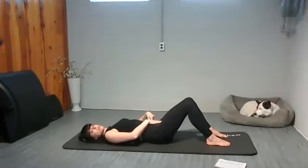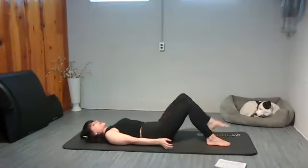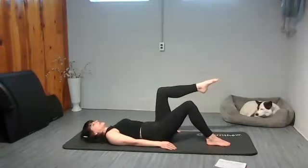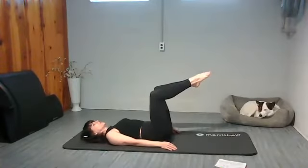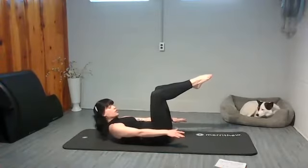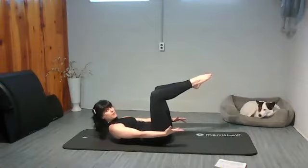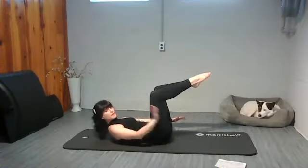So imagine a little teacup right here. We're going to pull the hip bones together so you start to feel the core brace and bring the legs to tabletop without allowing that teacup to tip away or toward you. Let's open up the knees, draw chin to chest, and curl the head and shoulders off the mat into our ab prep. We're going to extend our legs out on our inhale for our 100s today and then pull them back to tabletop on our exhale. It makes it a little more challenging and you want to keep that teacup balanced.